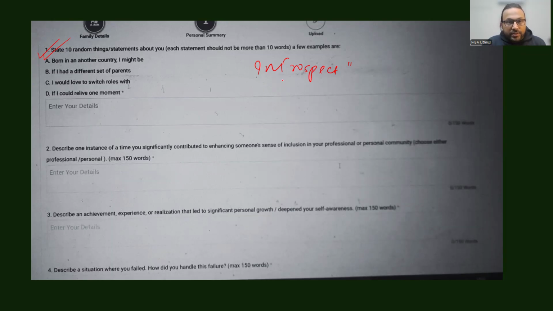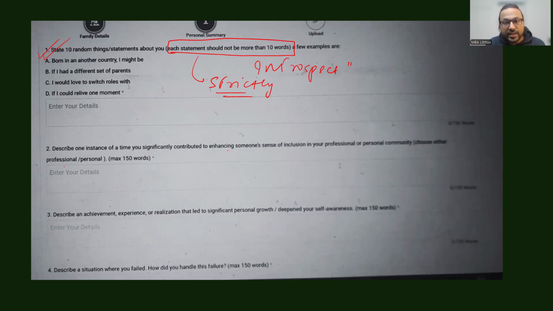Talking about one thing, which is each statement should not be more than 10 words, has to be adhered very strictly. So you have to adhere to this very strictly. Do not exceed 10 words. That is something which you have to take care of. कम हो सकता है, ज़्यादा नहीं होना चाहिए, इस बात का ध्यान रखेंगे. ऐसा नहीं कि 10 का 11 कर दिया, नहीं करना है. Don't be casual.